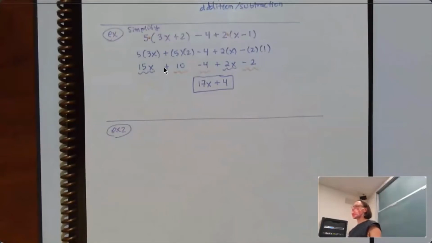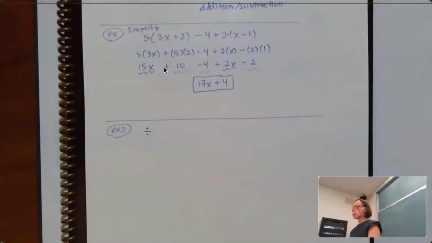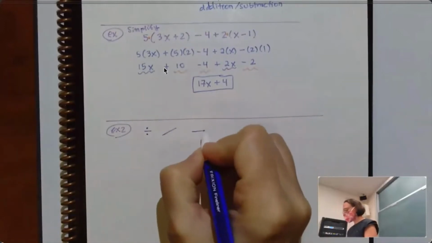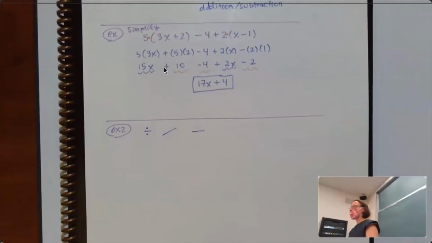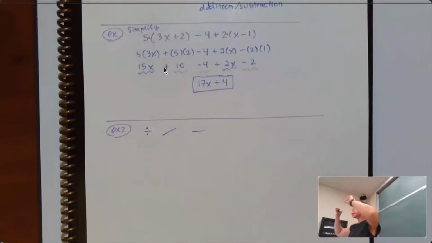Every algebra textbook out there uses this lovely symbol for division. No one in a calculus class is writing that little thing. When we're talking division, we're either using a slanted line like this or a horizontal line to make something a fraction. But this symbol is convenient to type into a textbook because it helps you to keep everything on one line. And I'm 100% sure that that's why we continue to use that symbol in algebra books, even though it's not really something that you would use in calculus.